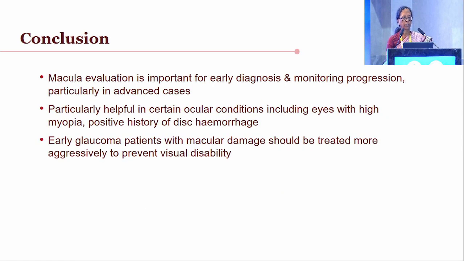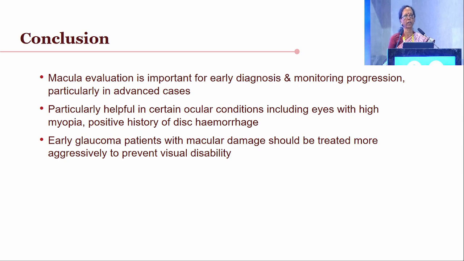So to conclude, macular evaluation is very important for early diagnosis and for monitoring glaucoma progression, particularly in advanced cases, due to the floor effect if we do only the RNFL, which cannot show more for progression. It is particularly helpful in certain conditions like myopia, which very commonly coexists with glaucoma. And early glaucoma patients with macular damage should be treated more aggressively to prevent visual disability, because our glaucoma patients need their central vision very much. A slight amount of difficulty in reading or driving will cause degradation of their quality of life.